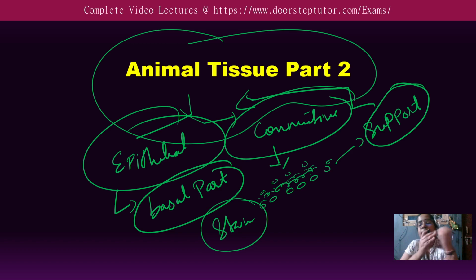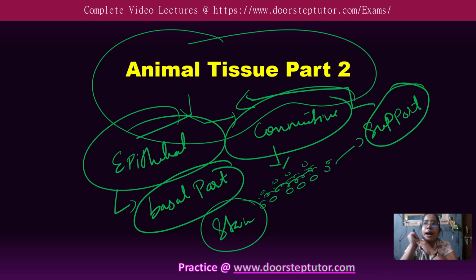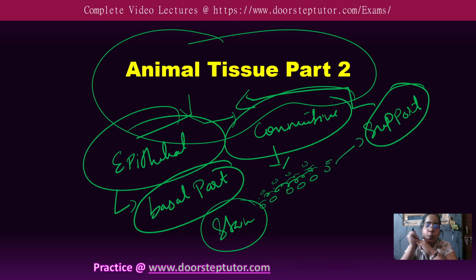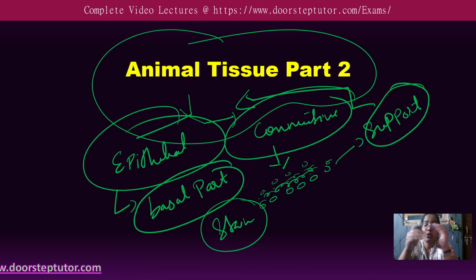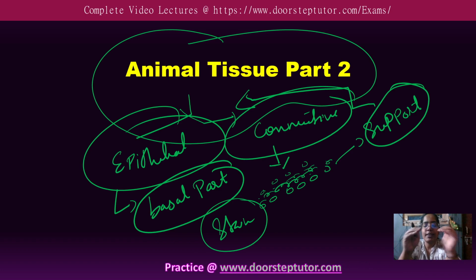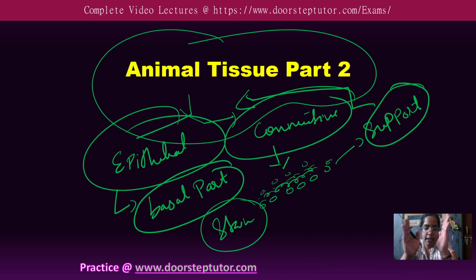Like epithelial is categorized based upon the shape, columnar, cuboidal, and apart from columnar and cuboidal, we also have squamous, pseudostratified, based on the layers, stratified. Okay, connective tissue is also categorized based upon, let us say, fat, based upon the fibers, based upon the cells, based upon the role of different types of cells, right? So we are going to learn basically the same, the main aim of this topic.